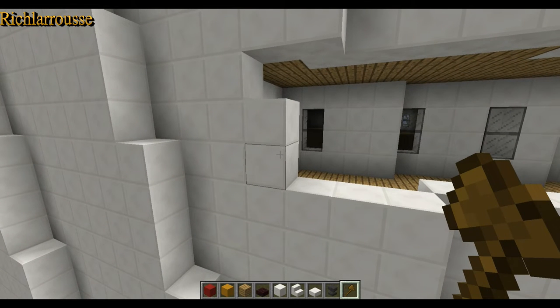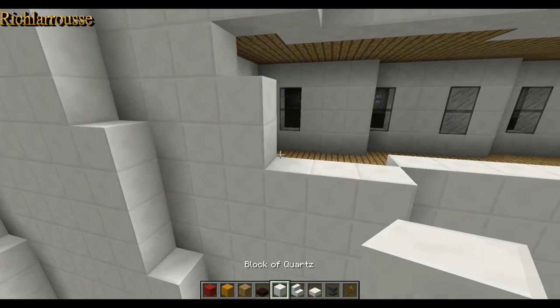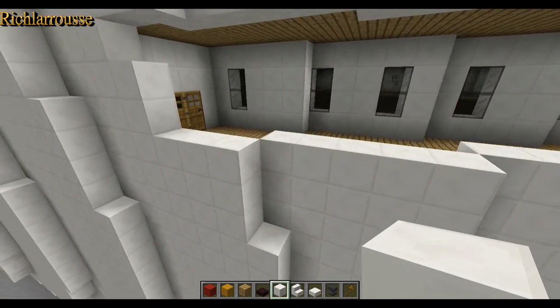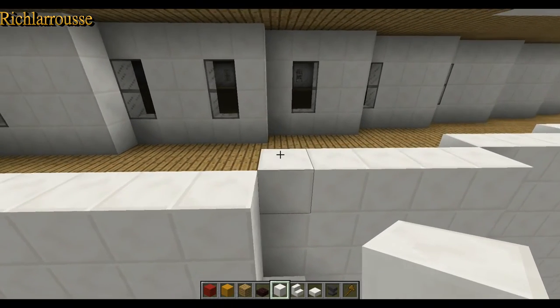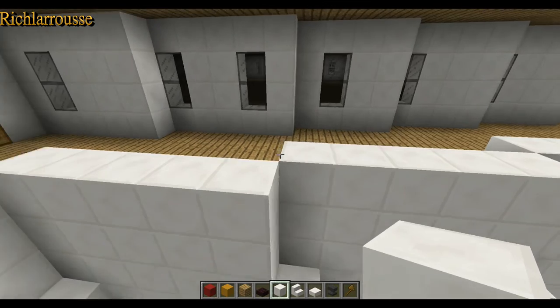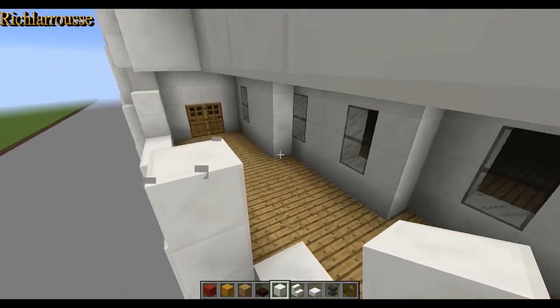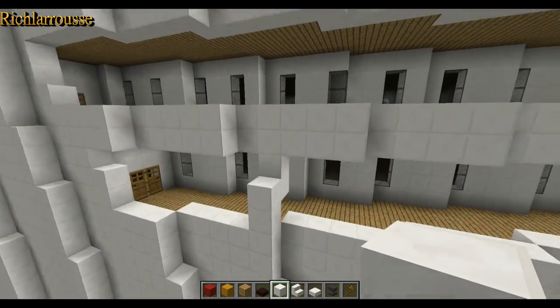And we're going to leave an 8th block gap, so 3, 4, 5, 6, 7, 8. And on the 9th block, the 8th block, sorry, we'll build a pillar up. So build a pillar 2 blocks high, and then 2 blocks high again, like that. So it connects like so.